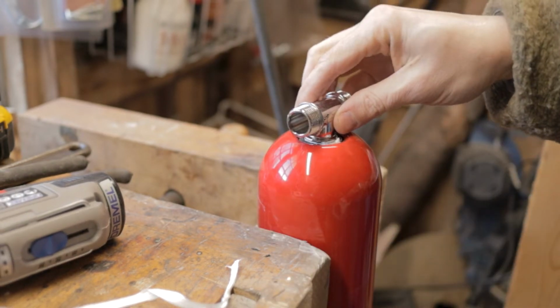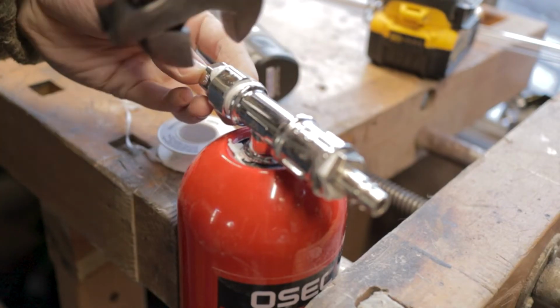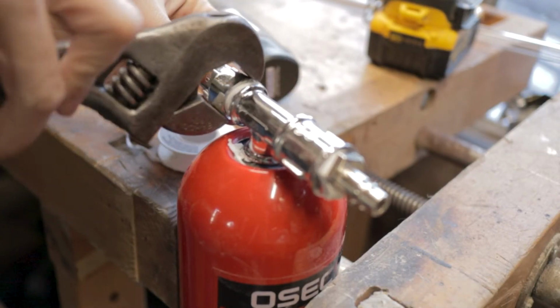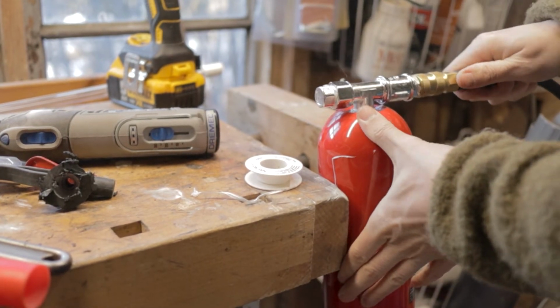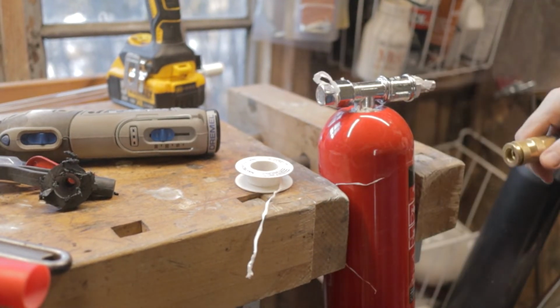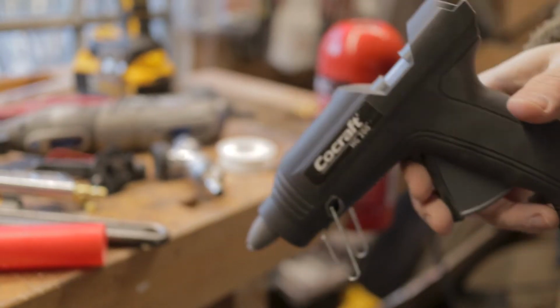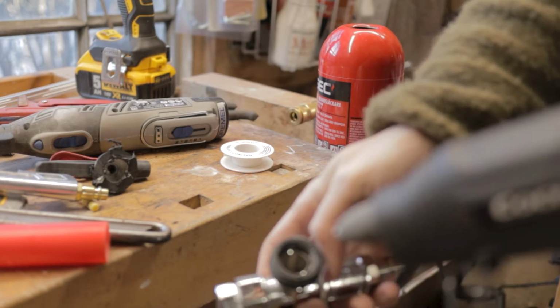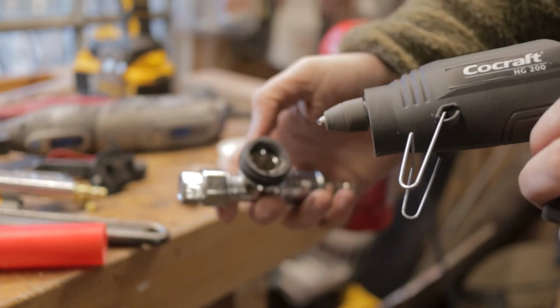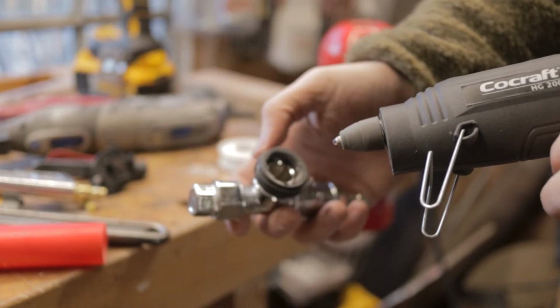It's a bit too wobbly. So now we're gonna plug it in, see how much it leaks. Yeah. Okay, I might have a backup solution. I can't seem to get it airtight. And I'm gonna use something I never use. Goes against my belief system or something. I'm gonna use hot glue.